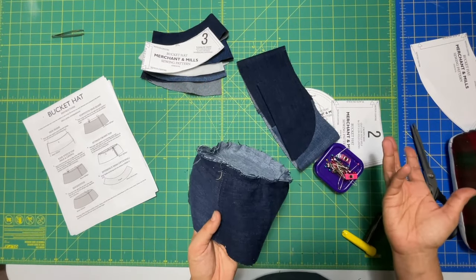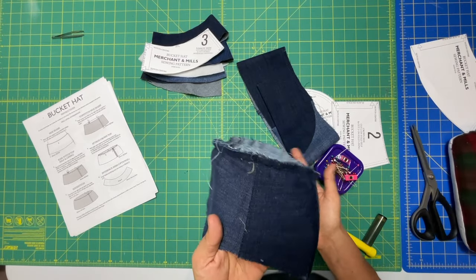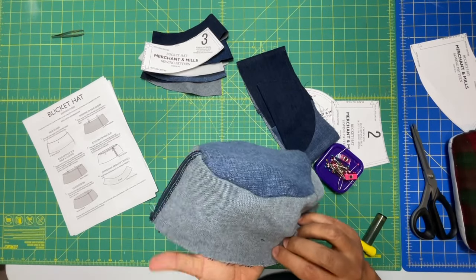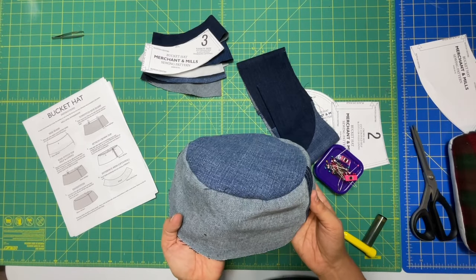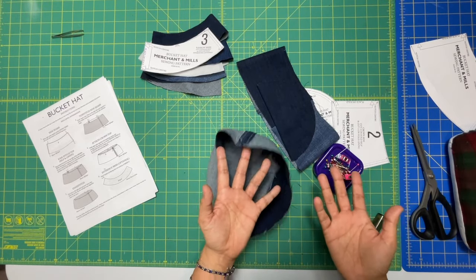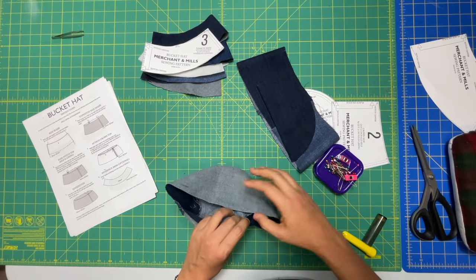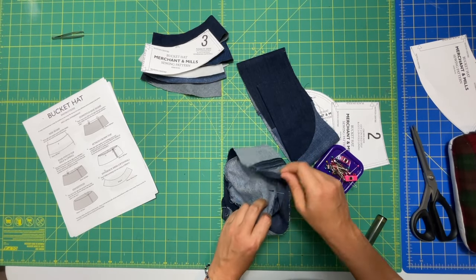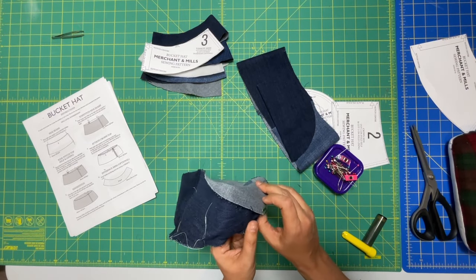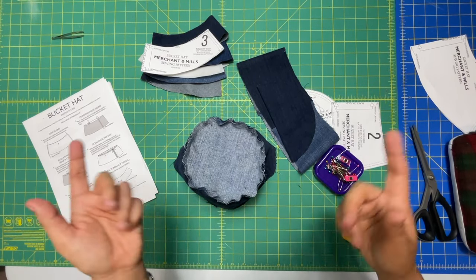How many of you were screaming at your screens? I couldn't hear you, but this is just to show that even people who have been doing this forever still make mistakes — because guess who put the wrong side and the right side together. I will say it's kind of cool, but not totally what I'm going for, and I've got a giant pucker I need to get out. So I'm going to go redo this, following the same instructions but putting my right sides together like I should, and triple checking my lining.